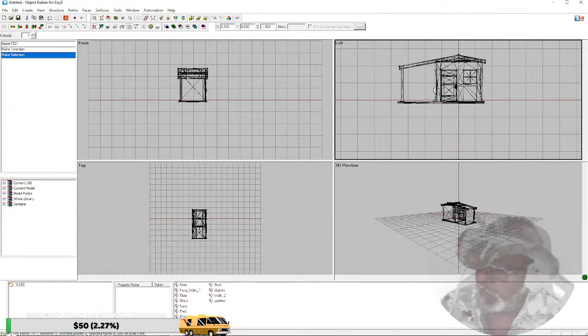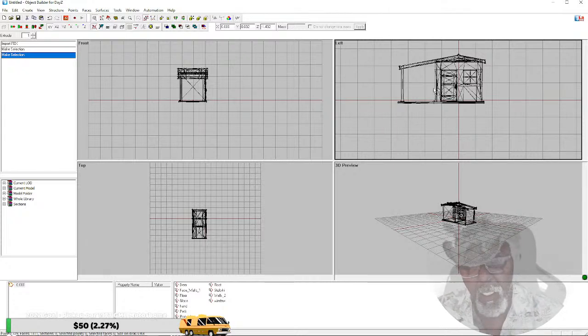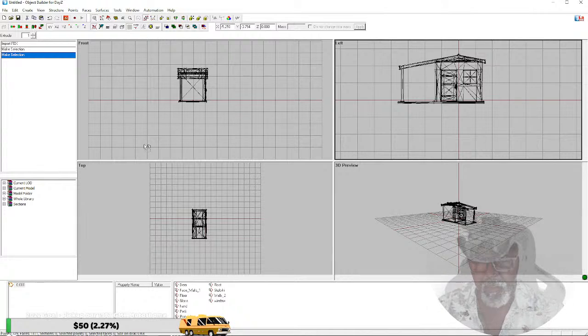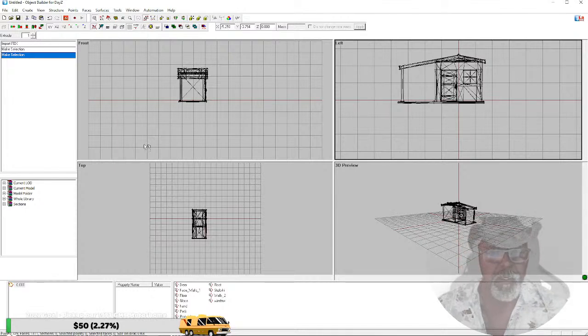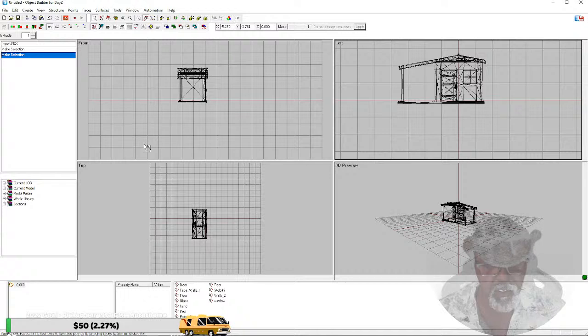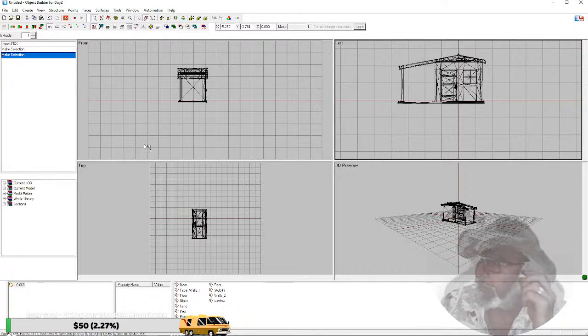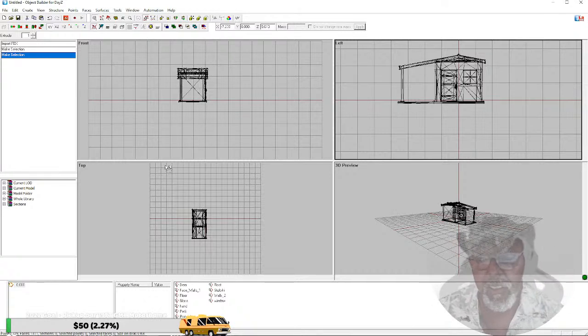A lot of people aren't sure exactly how to add textures to a model. So I'm going to demonstrate here how to add them inside of Object Builder and how to UV map them. This is a big subject, guys. People who don't know how to UV map always get confused. How do I add textures to a building? I downloaded a model, it's got textures, they don't appear. Here I'm going to show you exactly the process that I like to use in Object Builder. It's pretty straightforward.